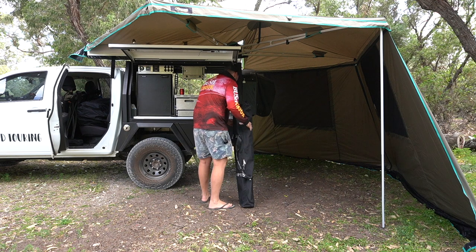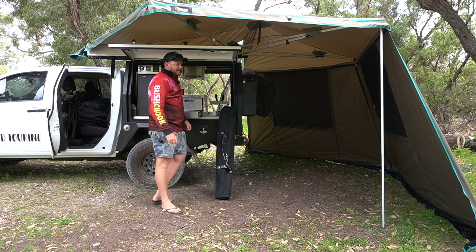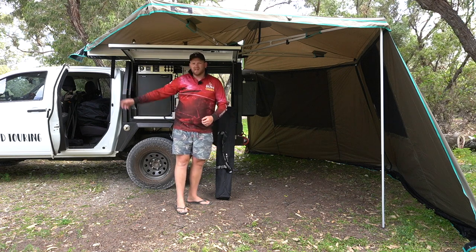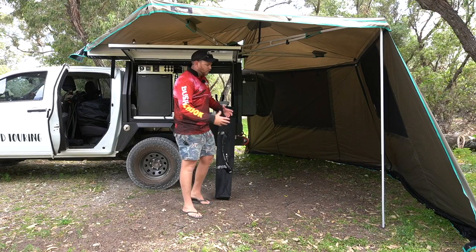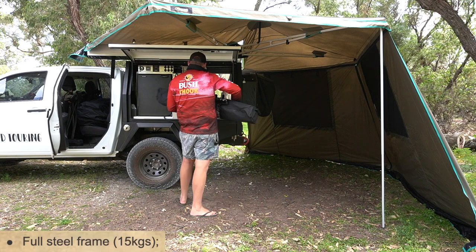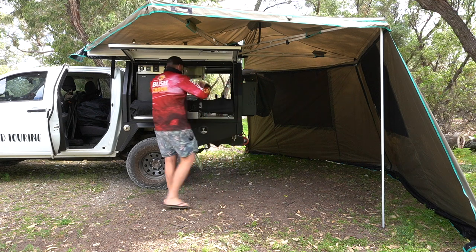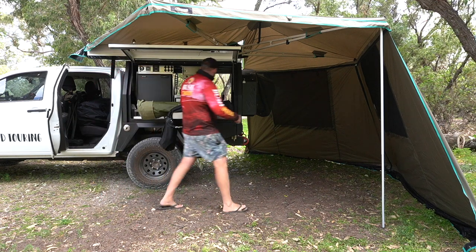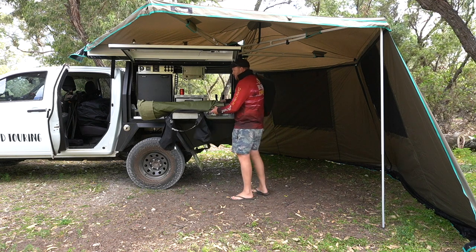Here's the stretcher. This is quite bulky and it's also quite heavy. If I'm swagging it's not with the wife or the kids, so I've got the entire car to fill up, so I don't mind basically filling up the entire back seat with a swag just to be comfortable. It's still very quick to set up. The bags are really good — they've got wide openings to the mouths when they unzip, and they fit everything without trying to stuff it in. It's like a plastic-ish material, so I don't know how long it'll last.